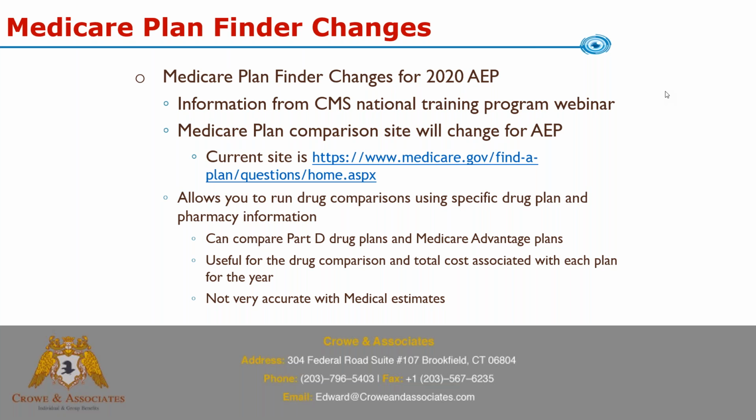I've always been of the opinion that the site, when it comes to the MAPDs, will also factor in medical utilization. I've always found that isn't very accurate at all. I haven't found that to be a useful tool. Maybe some of you feel different about that, but I've never really valued that portion. But the drug portion, certainly, I think everybody probably agrees that's a pretty useful tool to use.